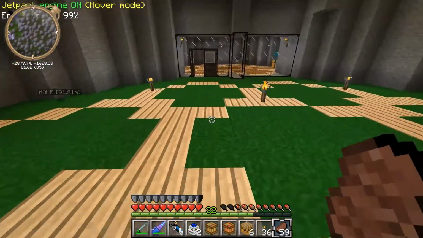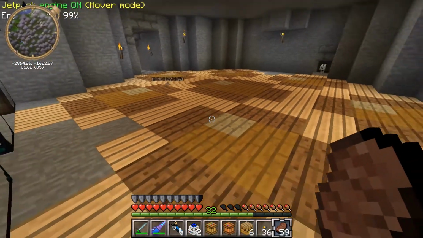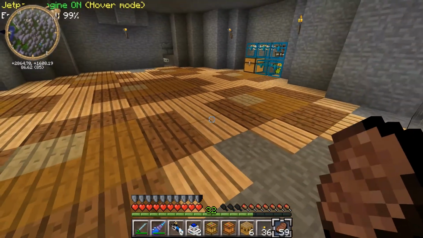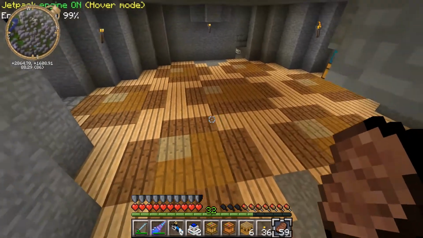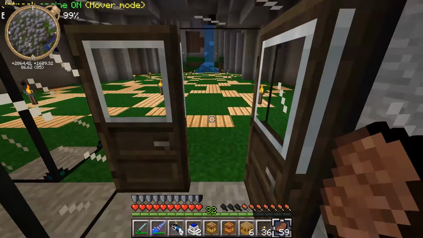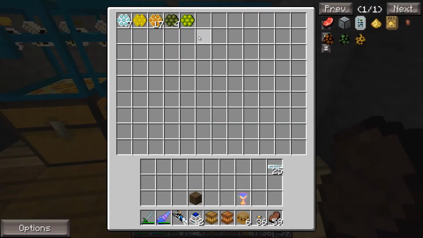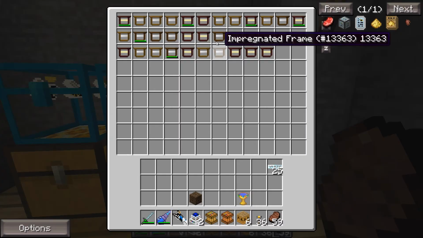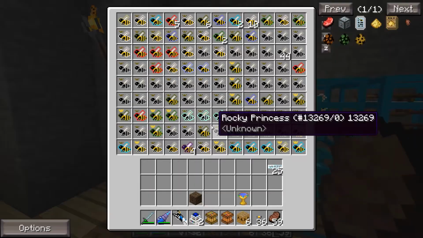But I was able to use that design that I had out there in this nice room. This is going to be my machine and storage room for at least bee stuff, probably a lot of forestry stuff. So I really liked how it looked, so I figured I'd keep it in here. And over here I have all my bee stuff that I currently have. I have a bunch of combs, a bunch of frames, and a bunch of bees.